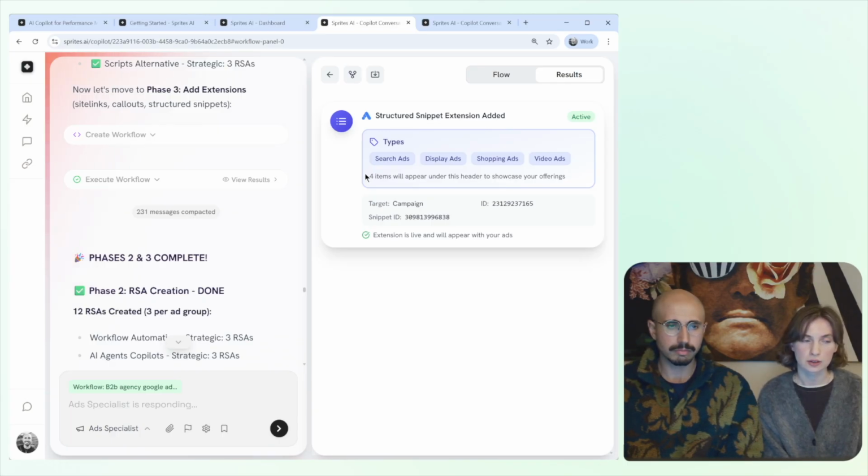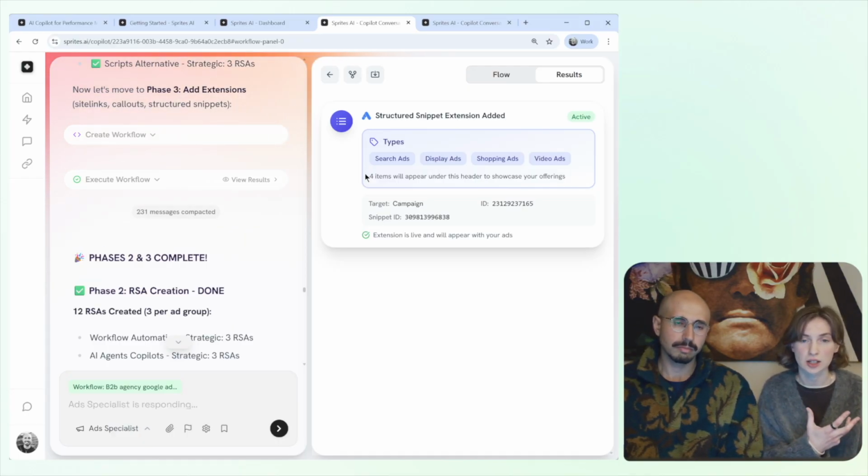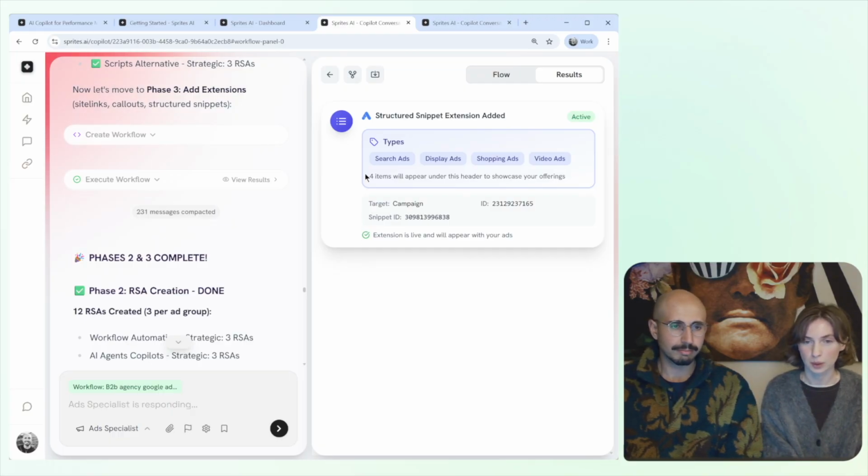You want your ad to have excellent quality on the Google Ads side, and we are doing everything to make sure your ads have excellent quality.